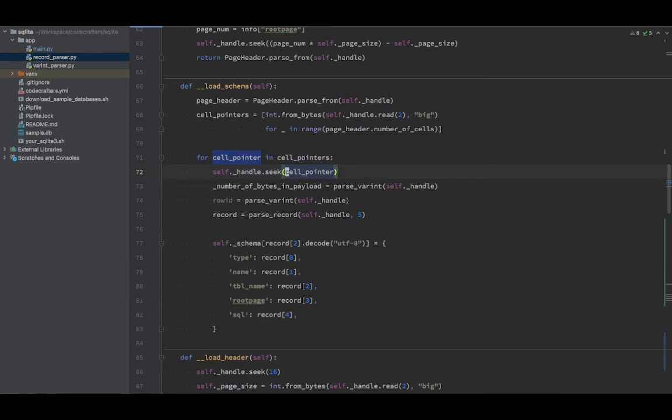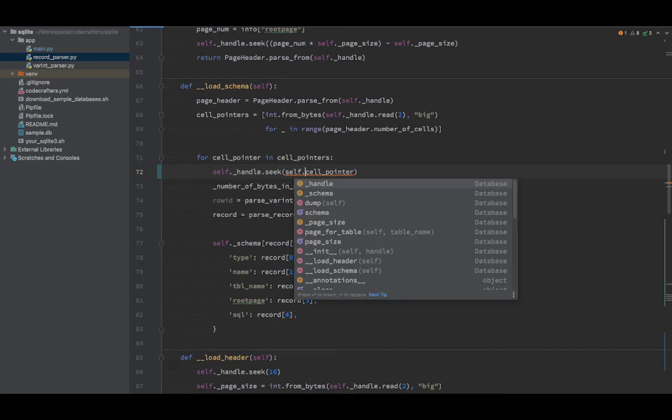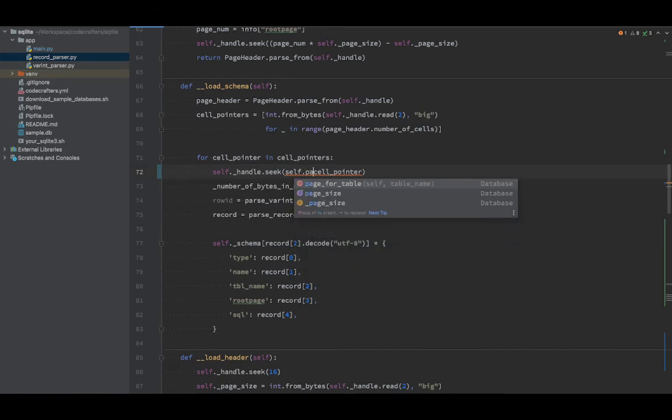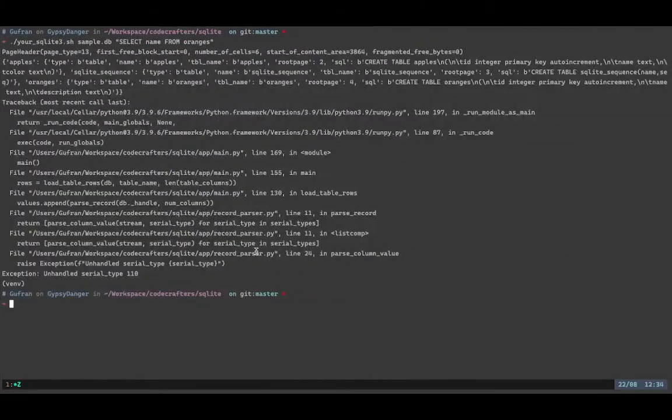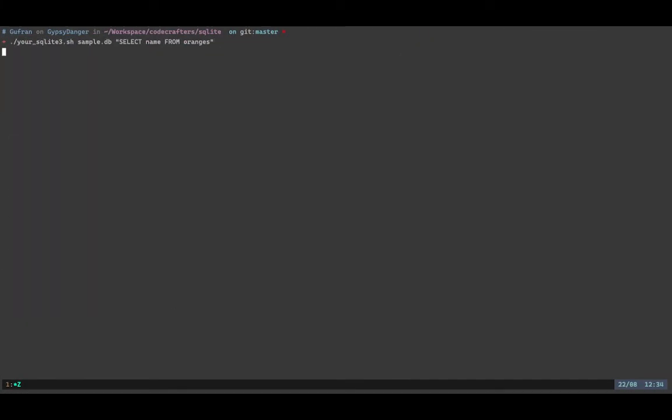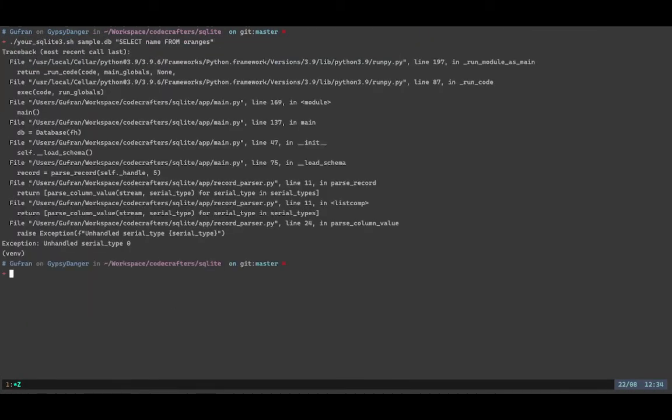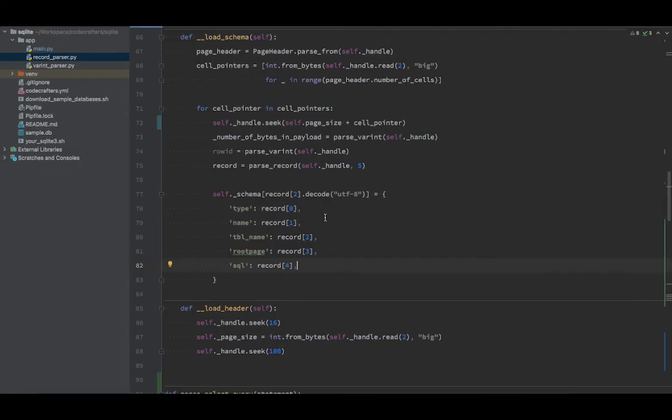So let's say cell pointer, self dot, I think, page size, yeah, page size plus cell pointer. This should fix our load table schema. Actually, let's try that. Yeah, it didn't work.